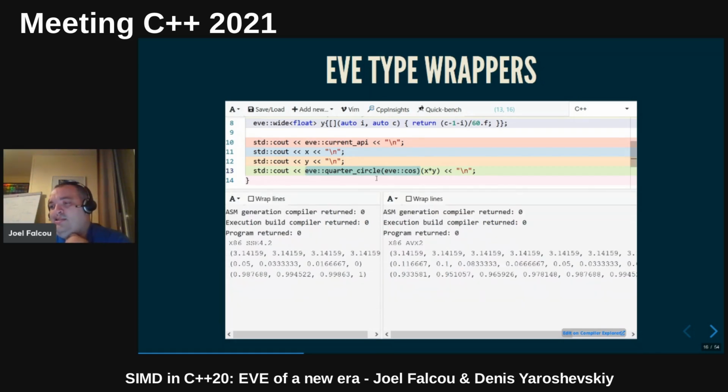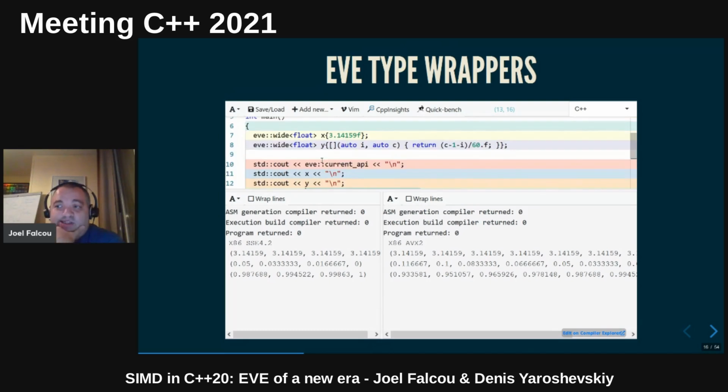The actual SIMD instruction set used is decided at compile time. There is no runtime dispatch there. We have tools for doing it, but it's not done this way by default, which means that you have to choose which version of the SIMD instruction set you want to compile with, and the result will change. But as you see, there is no trace of the actual architectures anywhere in the code. It's completely agnostic of the size of the wide or the actual support of the architectures for a given function. This we take care of.